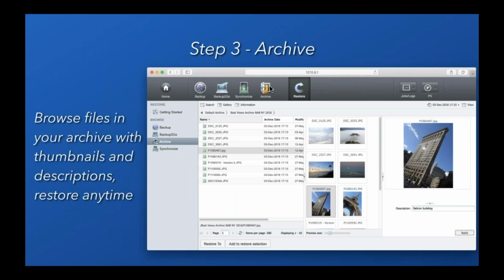When you want to do that, you go in the top interface section to the Restore button, and this allows you to browse through all the files, see the previews and thumbnails. By the way, to create those, FFmpeg and ImageMagick need to be installed on the machine, but that's also a pretty straightforward process. And you see below the single asset on the right-hand side, you see description, and there could be additional metadata fields that you define.